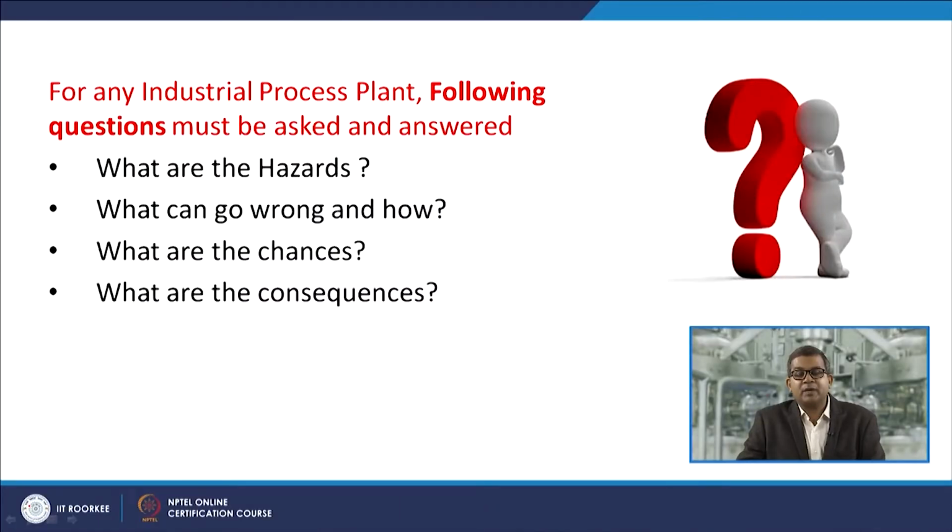What can go wrong and how? Sometimes the regulator is malfunctioning, then definitely the LPG may leak. What are the chances that it may catch fire? Sometimes by mistake you try to light the gas stove, then definitely there is a chance of fire. Then what are the consequences? The property, the environment, and sometimes human beings may get injured, etc. So these are the consequences. So you need to find out different questions as per the hazards available at the workplace.